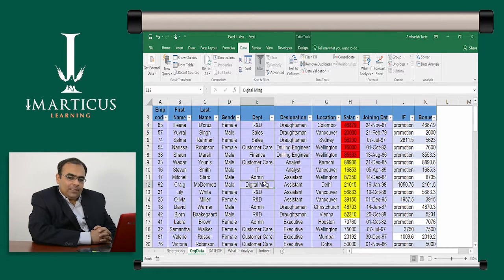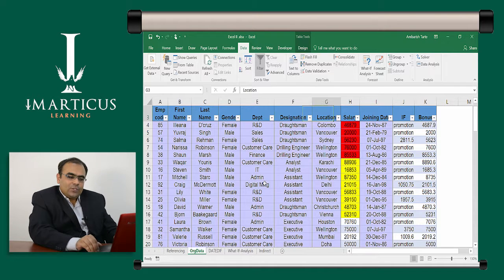So this was a simple example of filter. Like I discussed already, Control-Shift-L is the shortcut to apply or remove the filter drop downs. I can use the Control-Shift-L as well. All right, now I would like to do a filter on multiple items within the same column. So let's just take an example. I would like to do a filter on Houston, Wellington and Christchurch, for example.